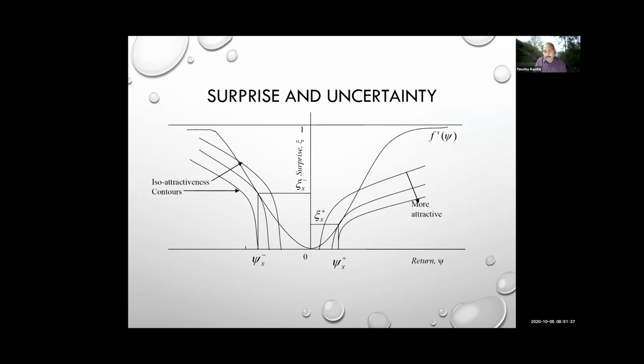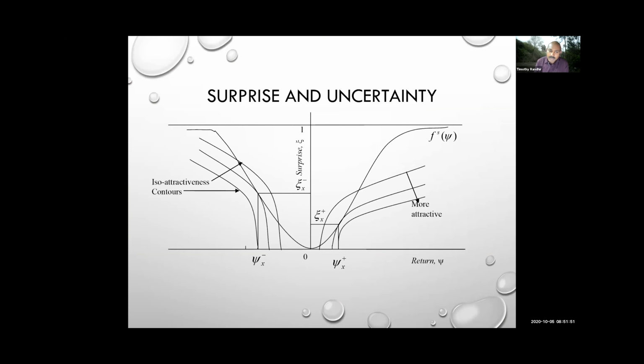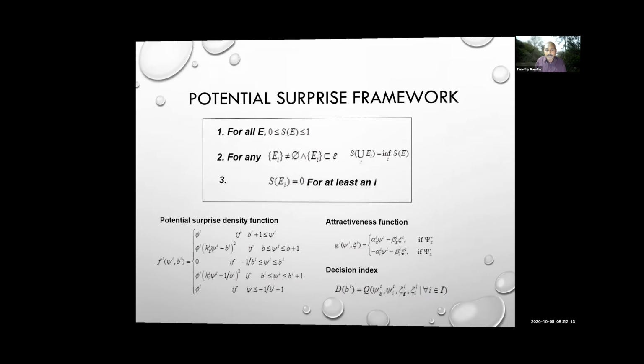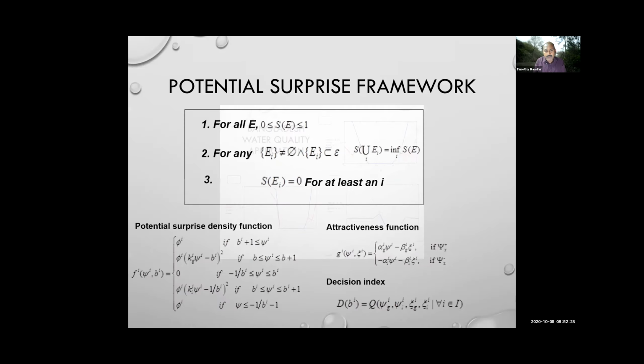So how do we incorporate surprise, and how do we make decisions when we have something which is surprising to us? Like, for example, the black swan phenomenon, which I showed you in the previous slide. With the black swan, we don't have any previous information to study probabilities. And in those conditions, often we need to use a different approach. This is a surprise framework which I wrote a few years ago, along with my colleague, Dr. Mazumdar at Florida International University. So we applied this framework to Bangladesh, which essentially uses a variety of conditions which are different from probabilities to see how we can make decisions when we are dealing with uncertain scenarios.